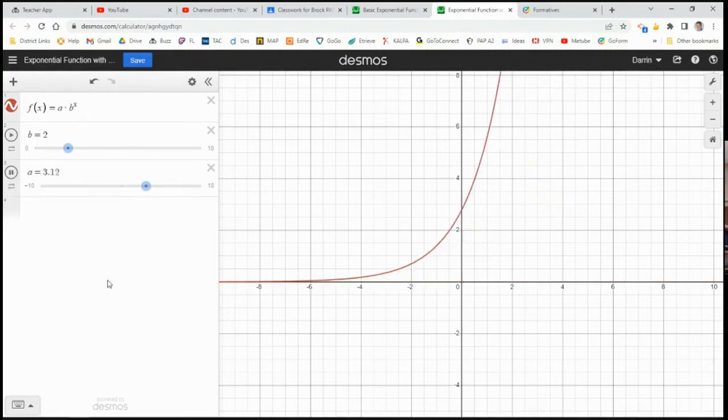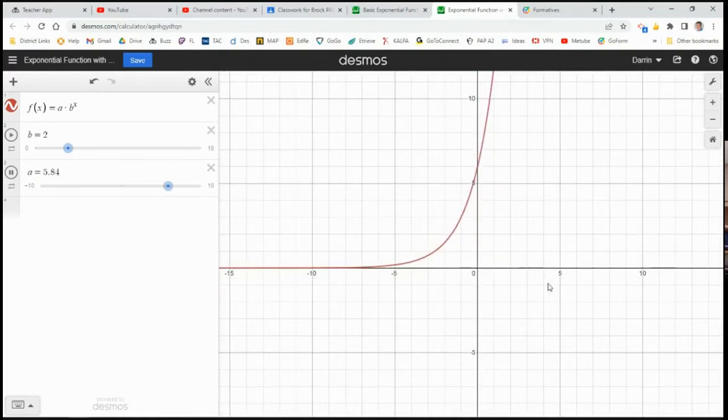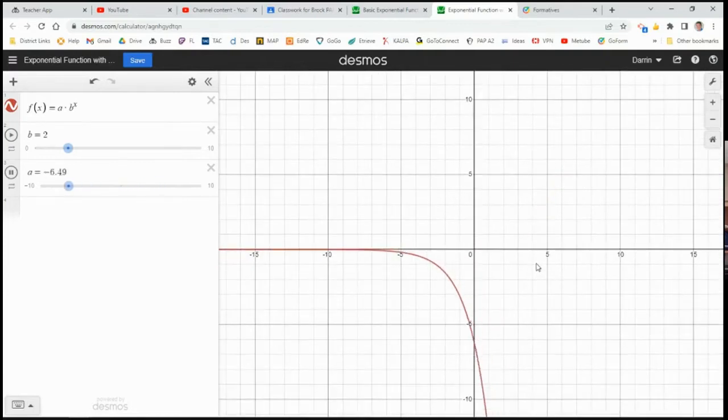So if we just hit the little play button, the A will go up to 10 and down to negative 10. We zoom out, we can see all of that. See what changes the y-intercept from 10 to negative 10. If we're doing the b at the same time, it gets all crazy because we're changing everything at the same time. Pause the b for a minute, let them go opposite each other. So it's just making dancing lines. Desmos just allows us to play with any value and put it like we want to.